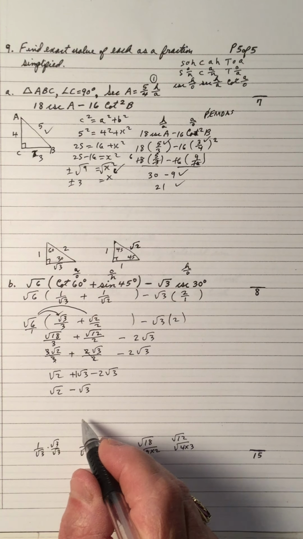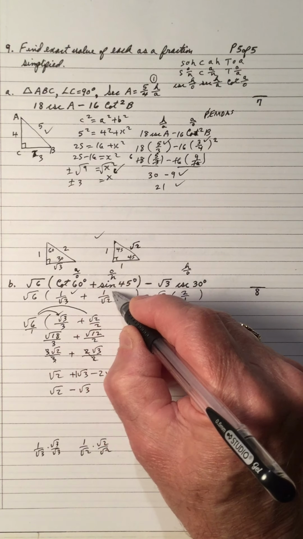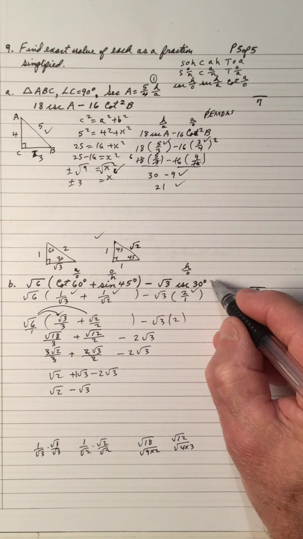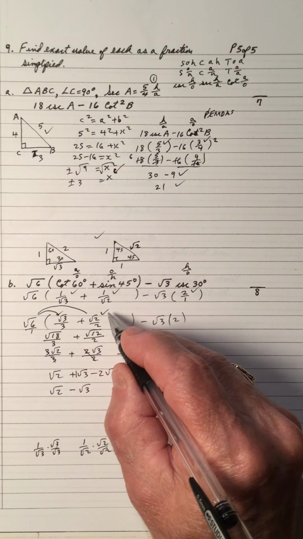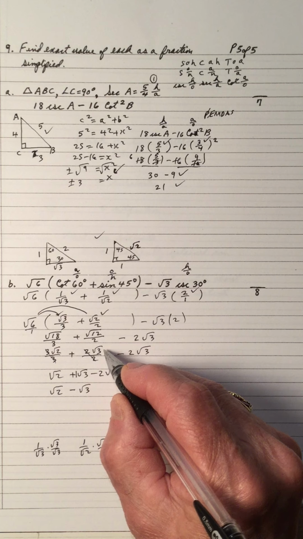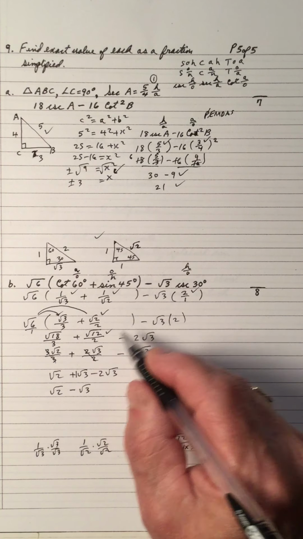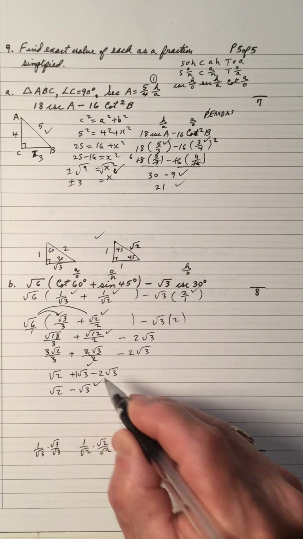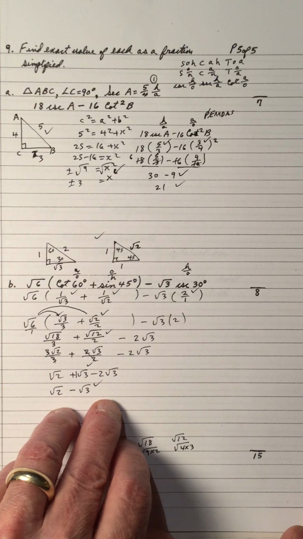And we have 8 marks. If you did the triangles, you got a mark. If you did each of these correctly, you got a mark. There's 3 marks. There's 4 marks there. And if you simplified these correctly, right here, you got another mark. There's 5. If you worked them out to this down right here, to root 18, if you multiplied correctly, you got a mark. If you simplified each of them to here, you got a mark. And if you got the final answer, you got a mark. 8 in total. Add up your marks.